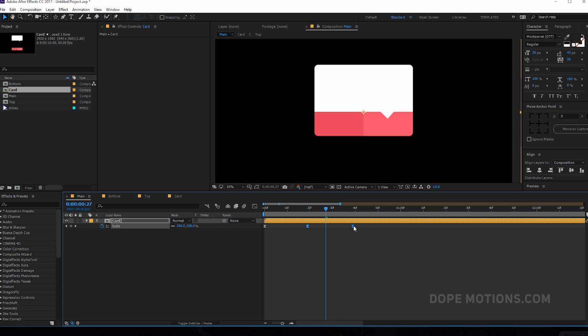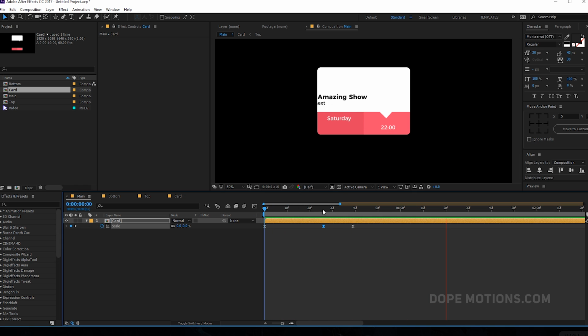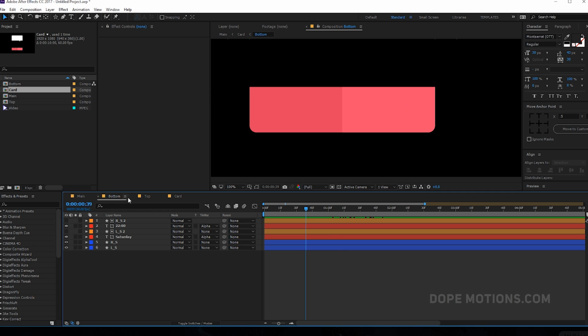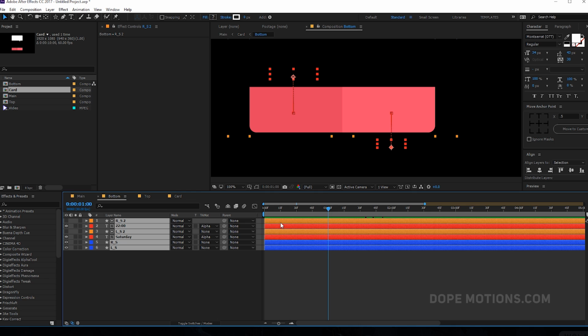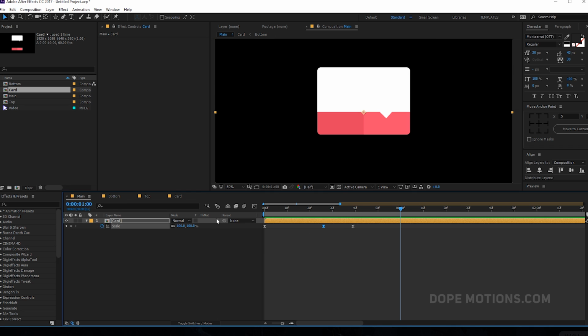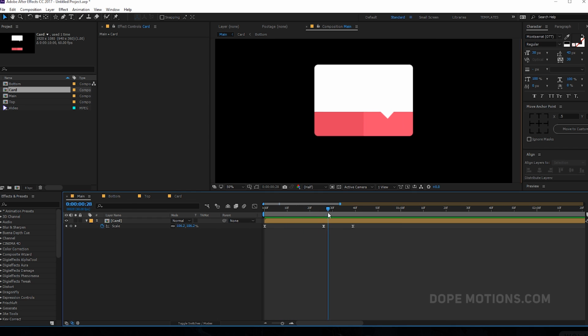Maybe I'll just bring the keyframe a bit closer. Pretty cool and snappy animation, and that is what I'm going for. And then what I can do is go into the bottom composition and let's drag them a bit forward in time. So maybe I'll just select them, and oh, that's not going to work. Actually, let's go into main composition, and now we have something like this.